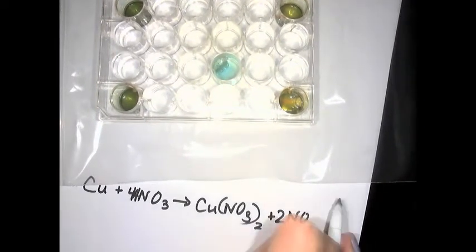So that chemical reaction that's taking place is actually copper with our nitric acid, and that's forming copper nitrate and nitrogen dioxide. That's what's causing your acid rain, your nitrogen dioxide, that NO2. It also produces a little bit of water at the end of the reaction, which is obviously not harmful, but this nitrogen dioxide can combine with water in the natural environment, and that's what causes acid rain.